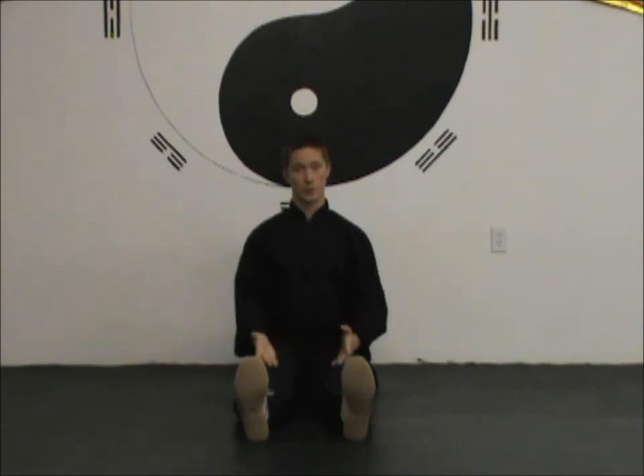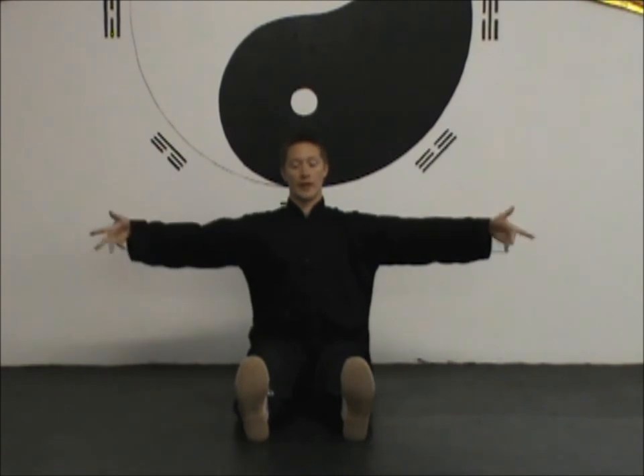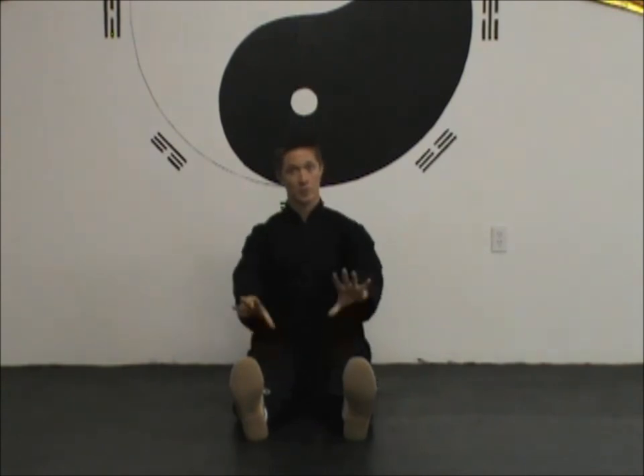After the third cycle, on the final inhale as you bring the hands down, cross them over your lower belly. Instead of letting the energy flow back out through the feet, keep it in the lower belly and focus on it there for a few more breaths. Spend at least three breaths focusing there — anything more is great, but try not to do less than that, because you want to spend a little time refocusing on the lower belly before you finish up.